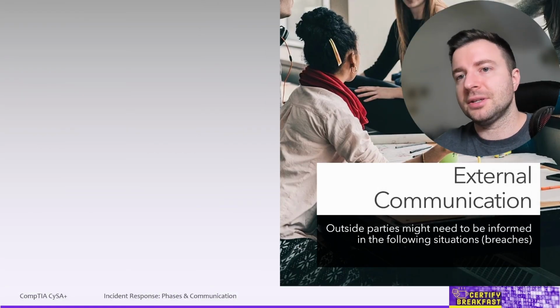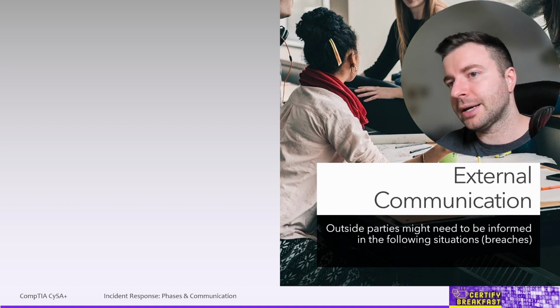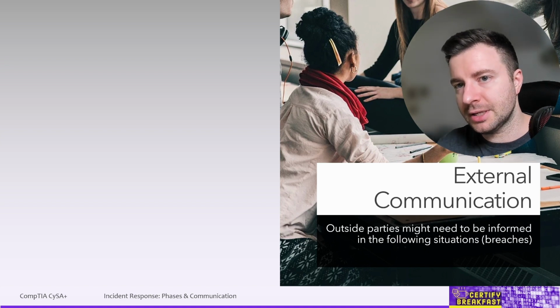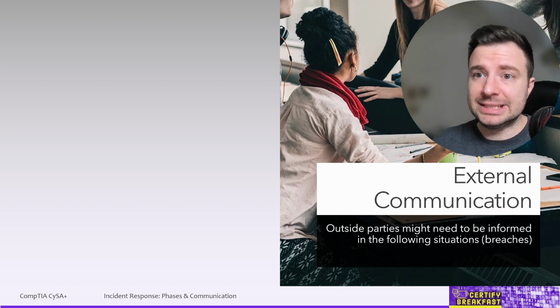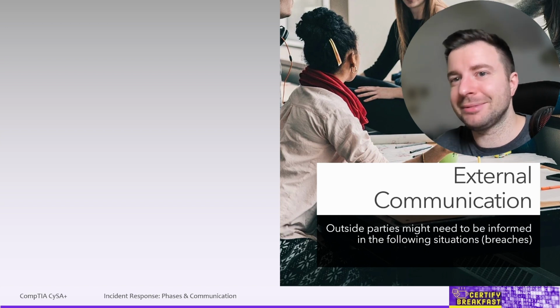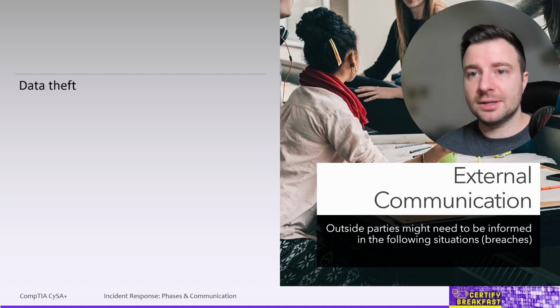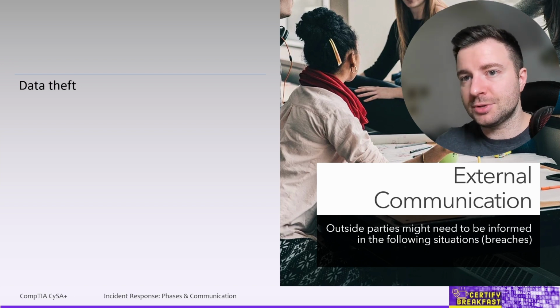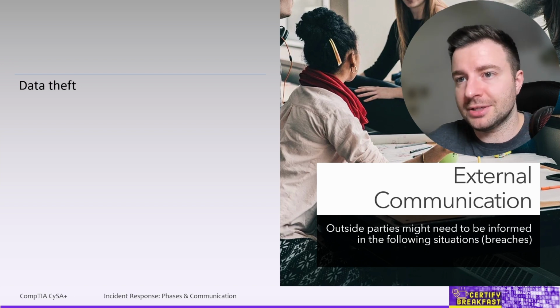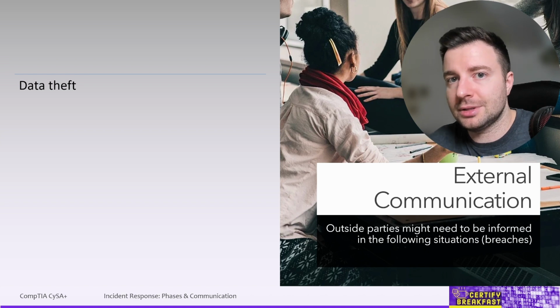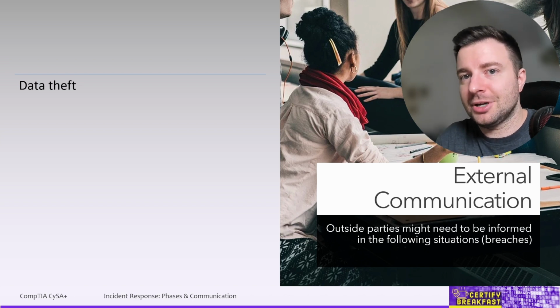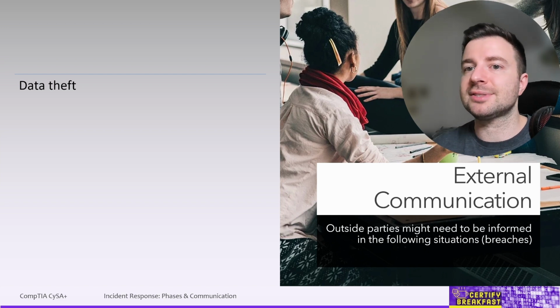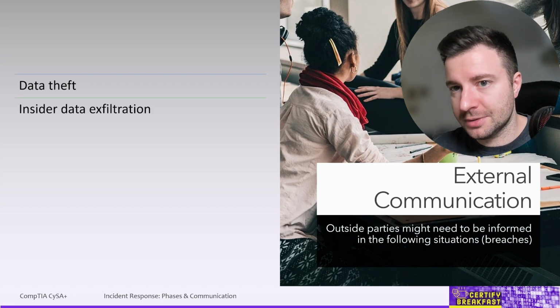Now, depending on an incident, you might also need to think about notifying outside parties as well, especially if a data breach has occurred and the data, well, it's not entirely your own. Some examples of breaches when third parties need to be notified are data theft, right? Exfiltration, probably the most common type of breach. Remember that sometimes you will not be able to immediately determine if data exfiltration has happened or not. You don't know if a file has been copied or not, right? You might be required to notify involved parties even if you just suspect that data theft has occurred.